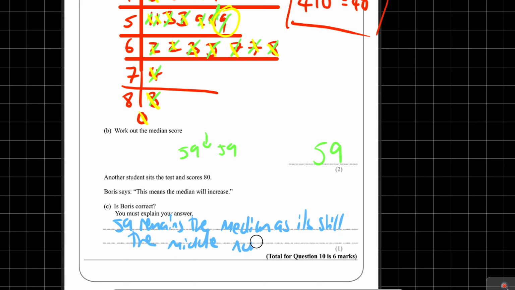So make sure for these questions you always check, you don't just assume that it does increase. Sometimes adding a value will increase it, but it does depend on how the values are. So here you've got three 59s in a row, so even adding a value extra does not change the actual median. Which makes the median quite good when dealing with outliers, because it ignores something really high, for example, someone got a score of, I don't know, 1000. Yes, it will affect the mean, because that includes all the values, but the median is not affected as much by this.